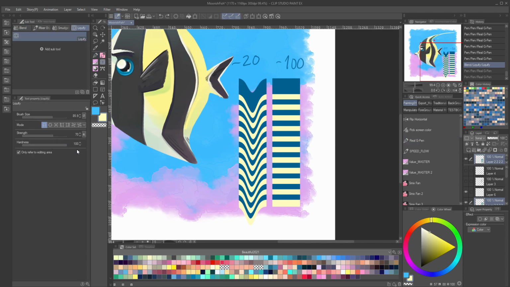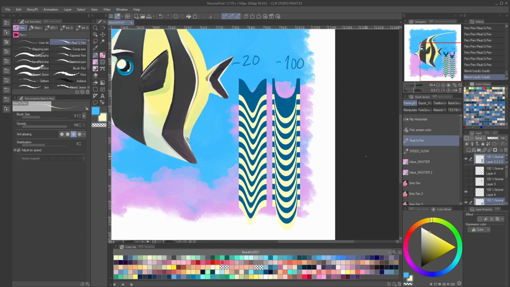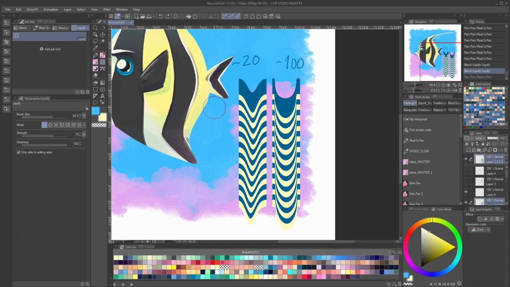And on the other side, when hardness is 100, it is really hard. You see that it's almost like a square which has been pushed.